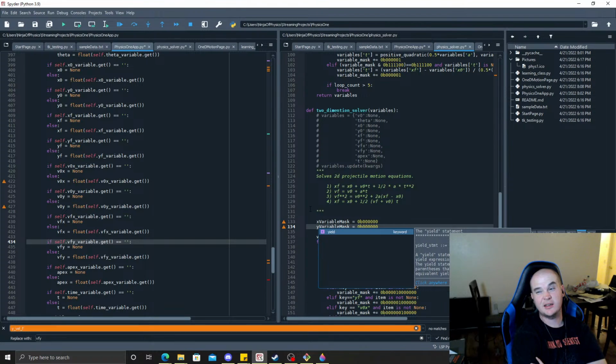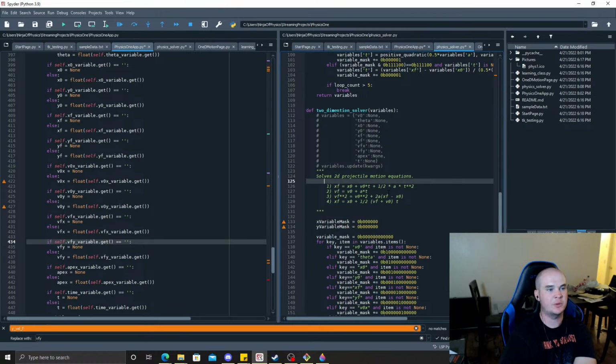So maybe I set up the 1D solver so there's an optional input flag for time that you can toggle on or off. Yeah, I don't know. I'm gonna have to think about it a little bit more.